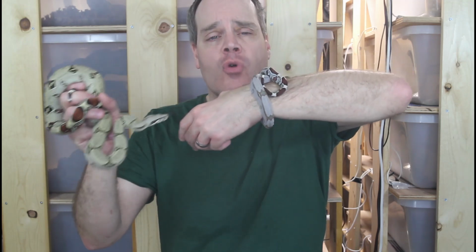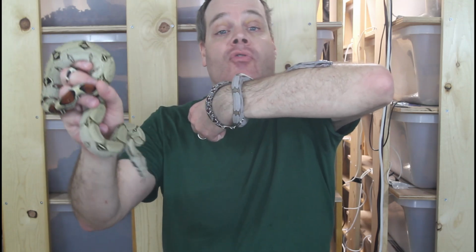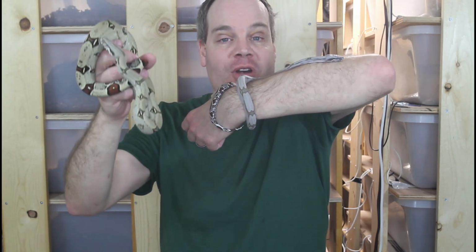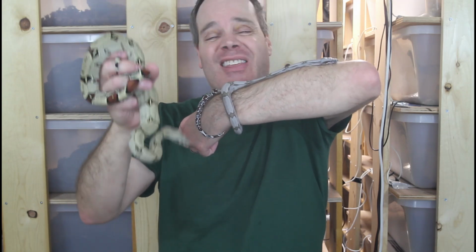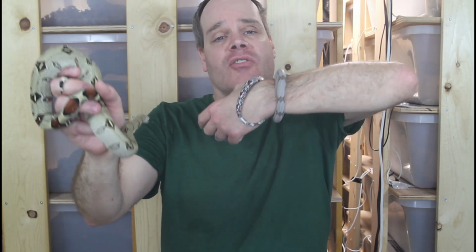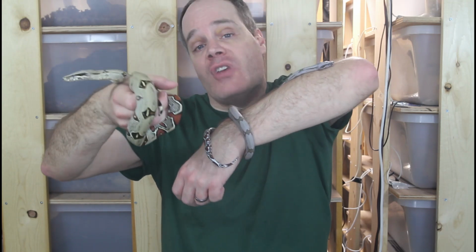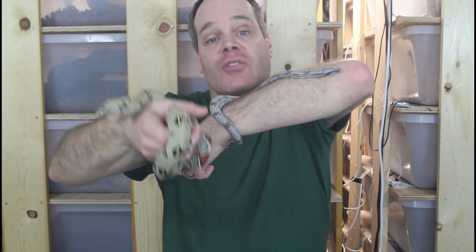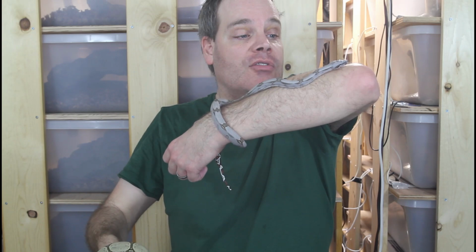I use a slow grow feeding regimen. I feed animals about every 2 weeks for their first 2 to 3 years of life. And both of these animals are on that regimen. You don't want to feed too fast. You don't want to power feed them or anything like that, because then they're going to get overweight, they're going to be really unhealthy, and it's going to greatly shorten their lifespan. So with a slow growth feeding regimen, it will typically take about 5 to 6 years in some cases for a BCC, especially a female, to reach breeding size.